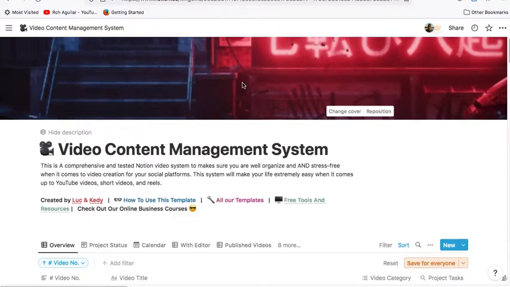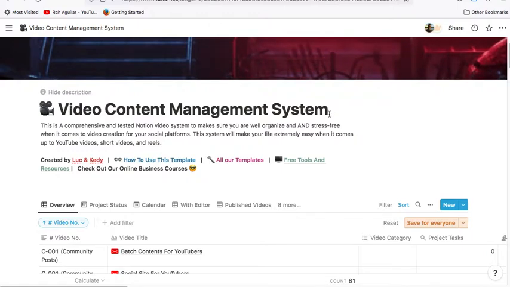Okay, let's get into it. This is my video content management. If you're new to video or you've been shooting video, you already know how that goes. It takes time to shoot video. So therefore, after you film the video, you need to organize everything that you can. So 6 months later, 3 years later, 2 weeks later, 10 days later, if you're looking for that video, you know exactly where to find it. You know exactly what's the status of that video, and the list goes on.